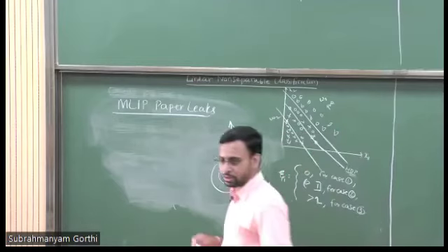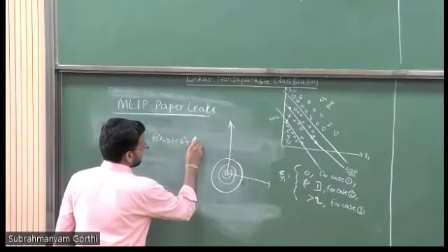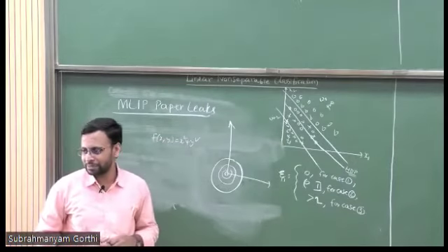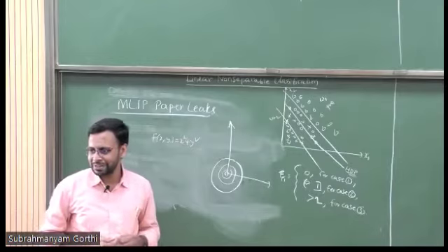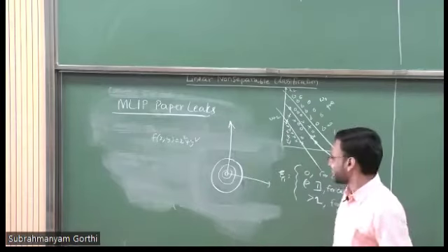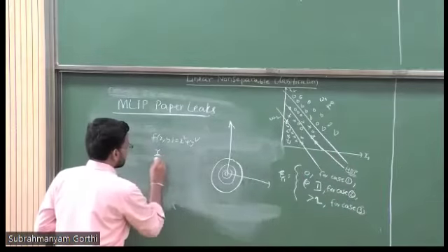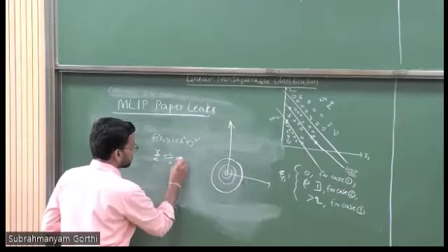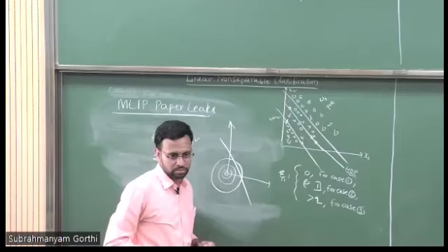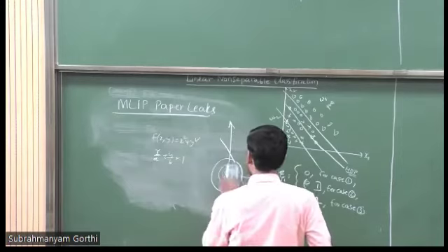Now, if I just give you f of x comma y equal to x square plus y square, what is the minimal value for it? 0. There is no fun in that, so that will not be given. So I could give you some other constraint, like an equation ax plus by equal to 1, or x by a plus y by b equal to 1. That's the constraint if I pose it. Well, that's a very bad way of drawing. Let me draw something where I get a solution.